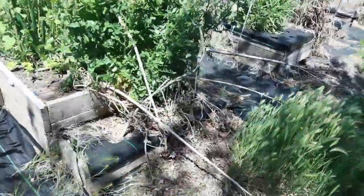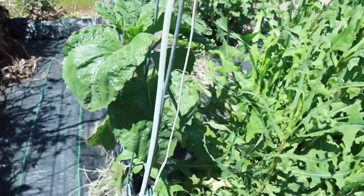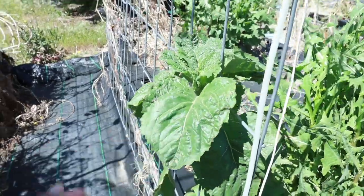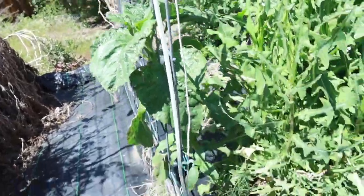Oh, look at this. I didn't even see this sunflower. He's huge. Look at that. Look at this. He's big. And he's growing. He loves where he's growing too. Okay, I'm gonna have to try and see if I can save him too.